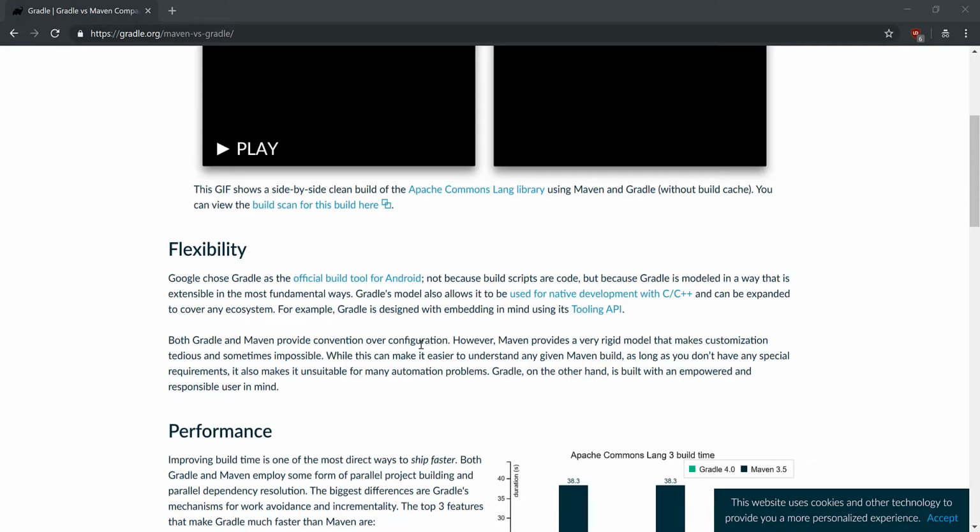However, when it comes to writing a complex script, it's a little bit tedious to do that with Maven, since by nature it is very conventional. In many cases, you have to use a plugin to achieve what you're looking for, while in Gradle you can write your own script with Groovy.